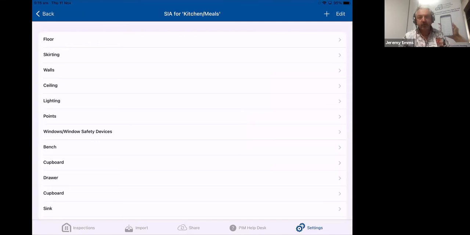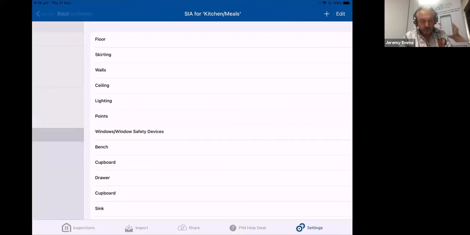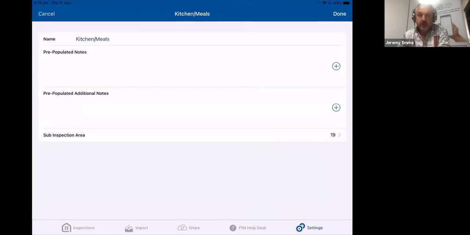It's just far too much to take in. So try and get the balance right between ensuring that you capture the right amount of information to capture the state of the condition of the asset at that moment in time without creating too much work for you. Okay.